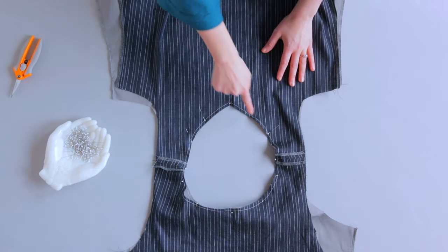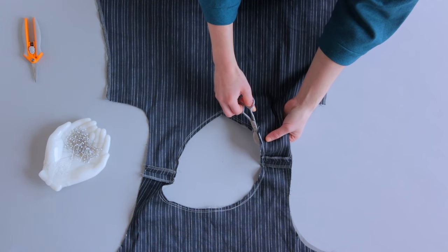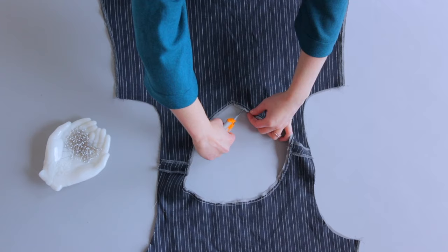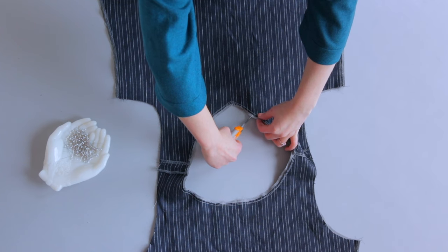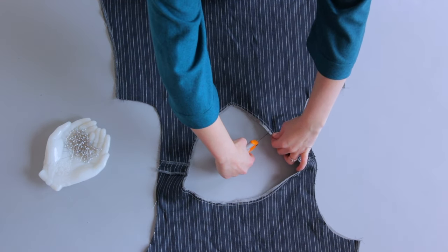Now, we'll stitch around the neckline with a straight stitch. Trim and grade your seam allowances of the neckline. Don't forget to clip the curved areas of the neckline. If you have a V-neck, make sure to snip into the center point.